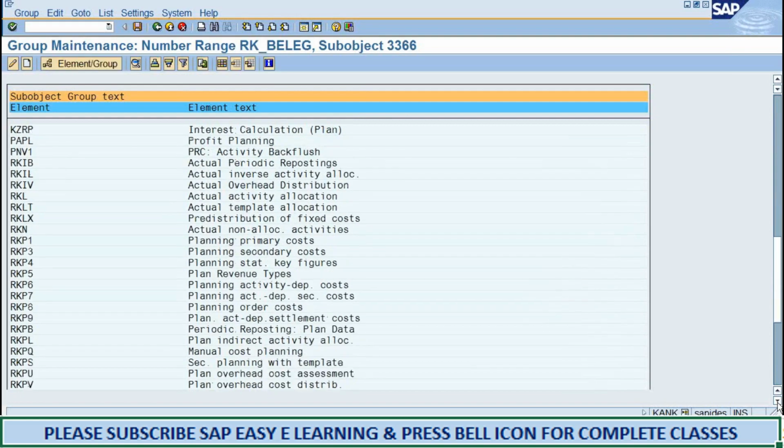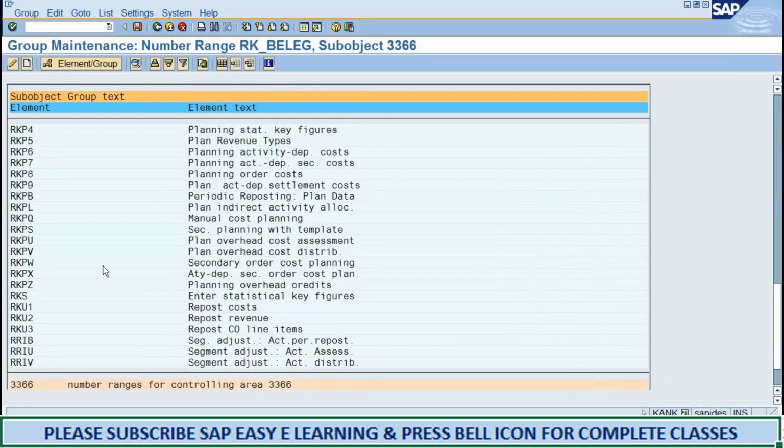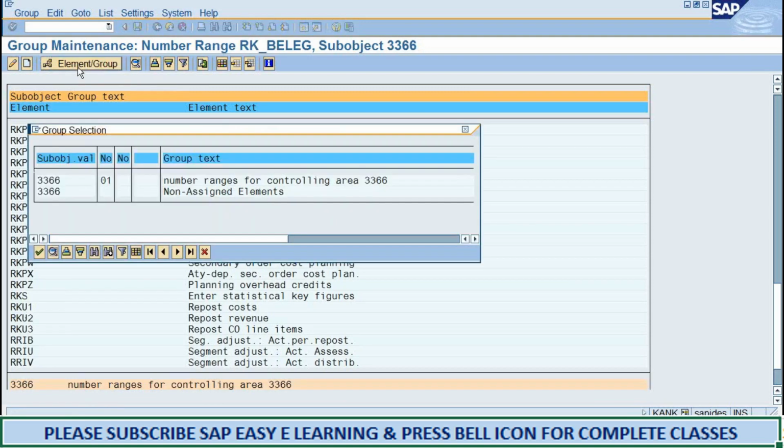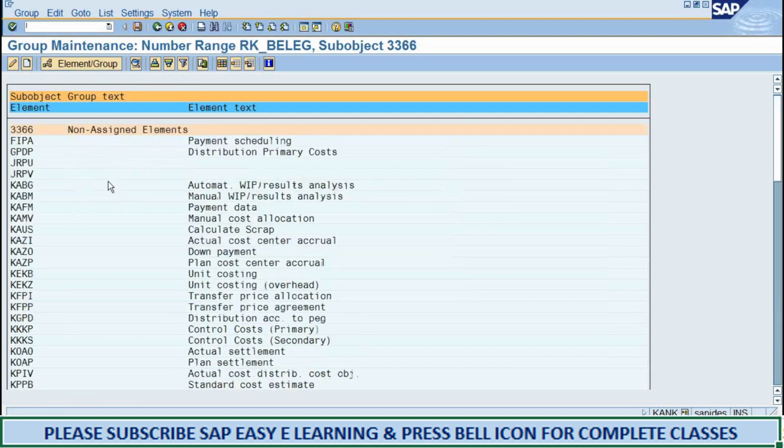Keep the cursor on RKU1. Click on assign element group. Double click on number range number 01.